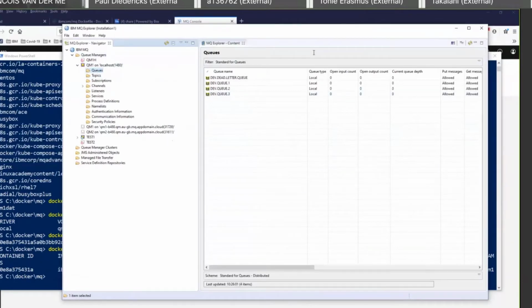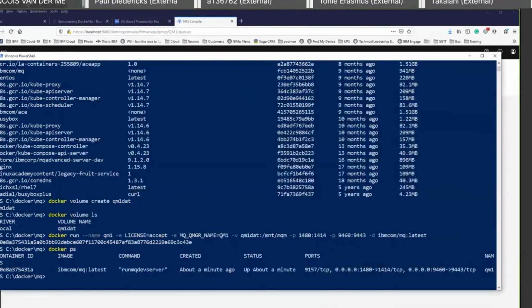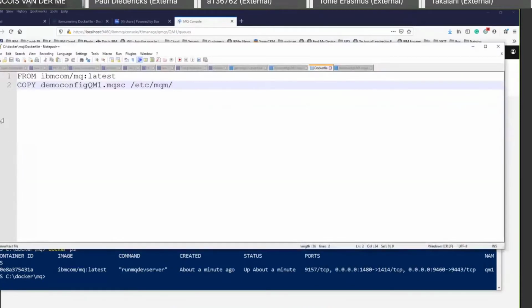But now, what if I don't use this as my default queue manager, and I actually want to specify information, create me maybe a few extra queues in there for a default, create me a channel, any of those kind of things you would like to do in a queue manager. For that to work, I need to show you 2 files. First of all, I need to create what they call a Docker file. There's my Docker file I've created.